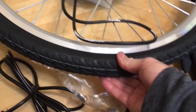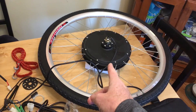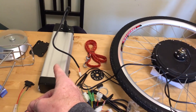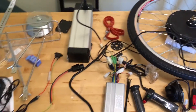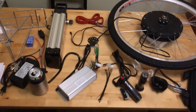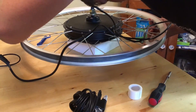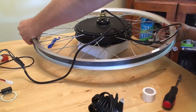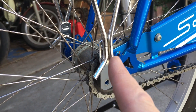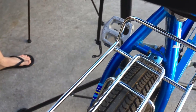This wheel actually came with a tire and an inner tube on it — some kits come with that, some don't. The wheel weighs 17.6 pounds and the battery weighs about 11 pounds, so you're looking at about a 30 pound weight gain on your bike when this is all done. We decided to put the cruiser tire on it, and found out there was no rim strip — you'll want to check that if you buy one with the tire already on it so you don't get a flat. The bike rack gets mounted to the frame on the existing bolt holes, and on the top it hooks up where the back brake would go.